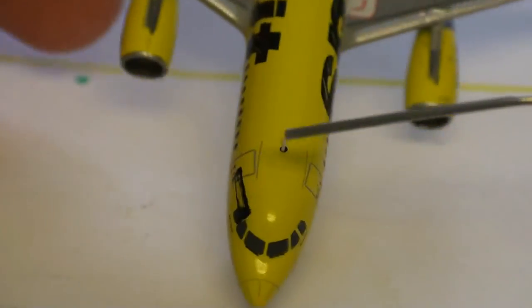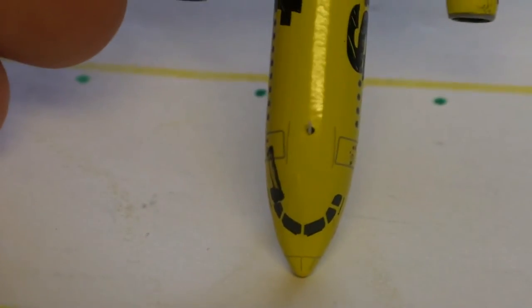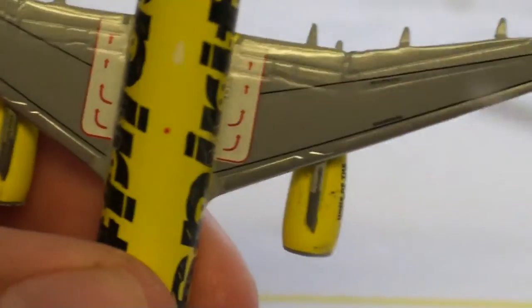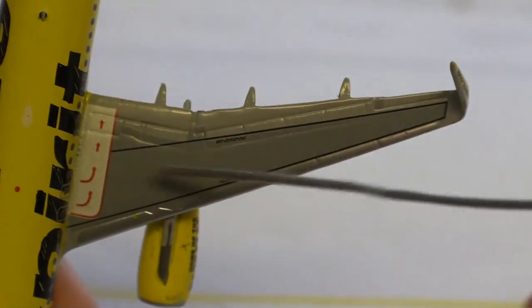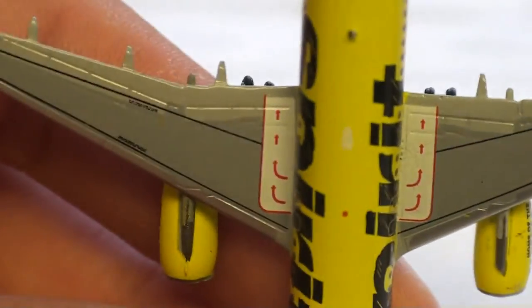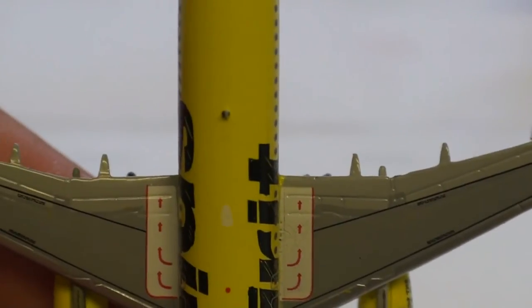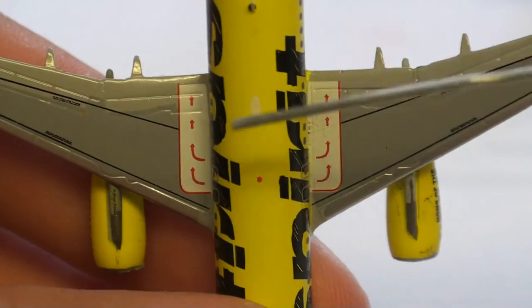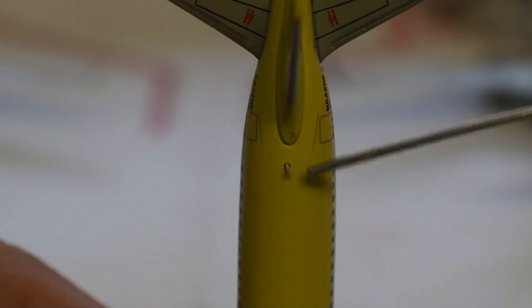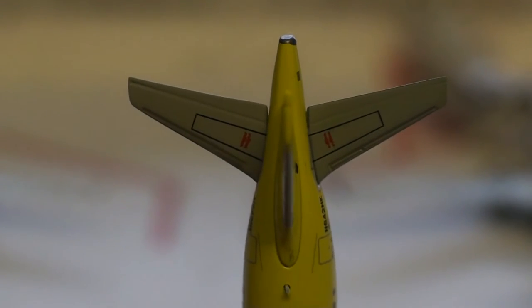You have a weather antenna right here. And moving up you have your slats, flaps, spoilers, ailerons, as you can see here on both sides — fairly detailed. You have your rotating beacon here, some antenna here, another weather antenna, another weather antenna right here. Doors on the side, and your vertical and horizontal tail.